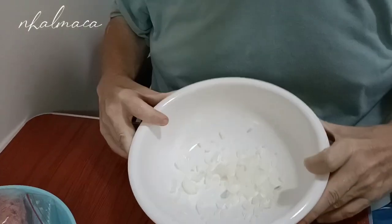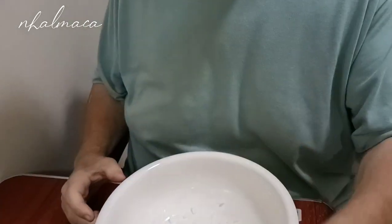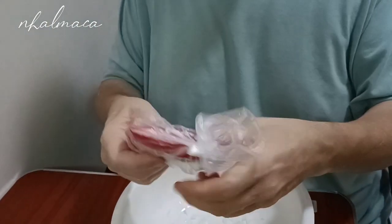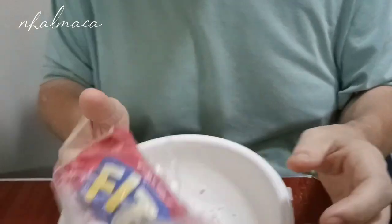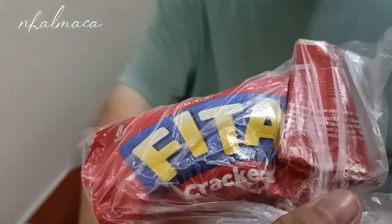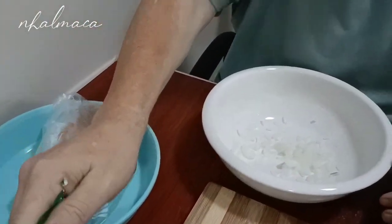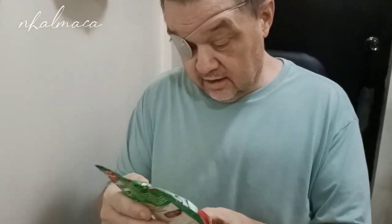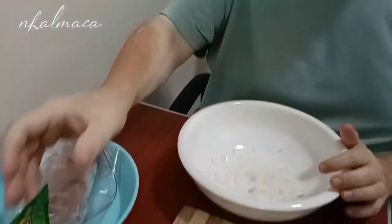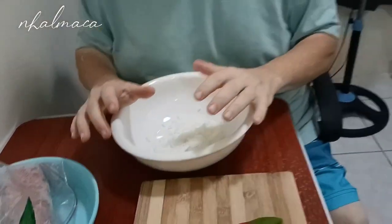A little bit of onion, a little bit of bell pepper, half a cup of cracker crumbs, and feta. My recipe calls for ketchup, but American ketchup is hard to find here, so we are going to use original Filipino style tomato sauce. The other ingredients that aren't here are some seasoning and one egg.